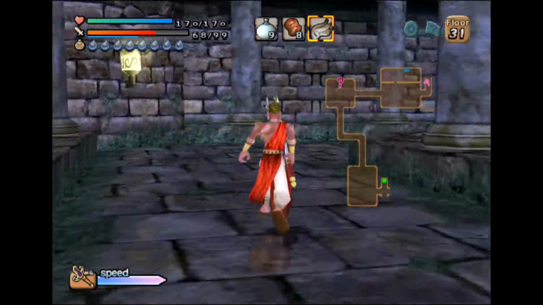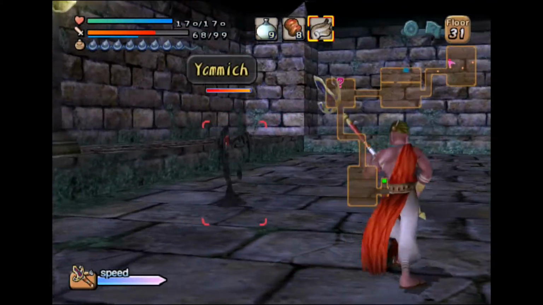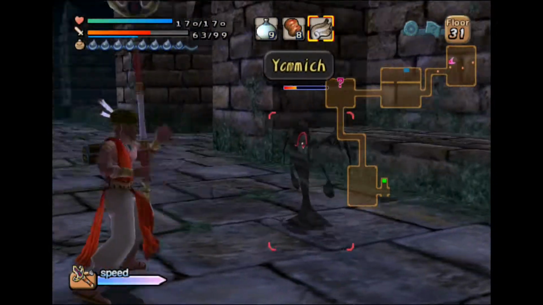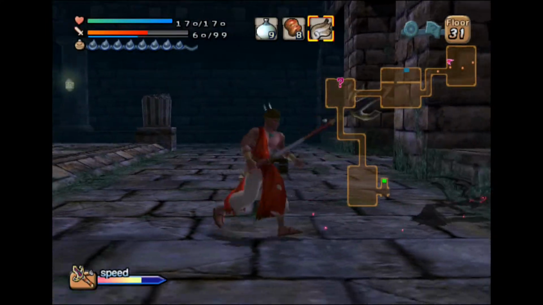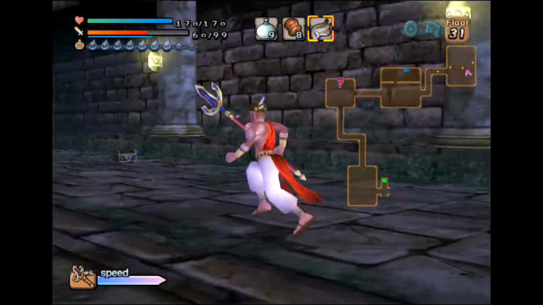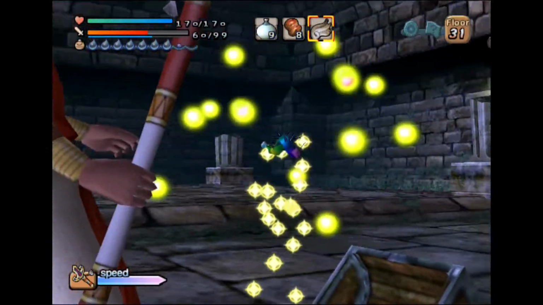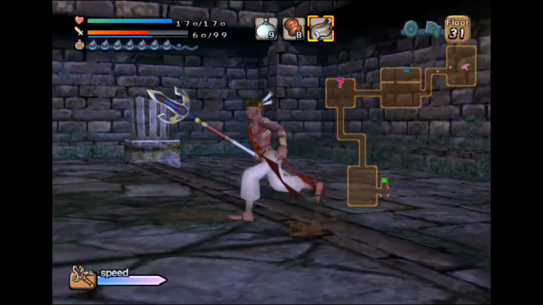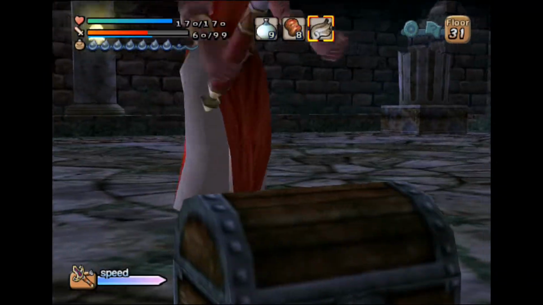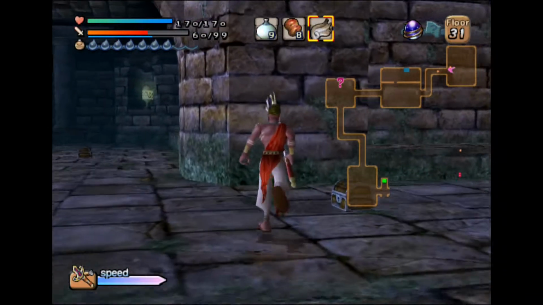Let's continue this way. Hopefully I haven't missed any enemies in that room. I'll wait on the treasure chests until I defeat all of these enemies. Well, at least all of the enemies that I can find. So far, I'm not seeing any more, so let's open this one first. A prickly... where's the next one? Right here? What? Oh, that's what I was looking for. Magical crystal.